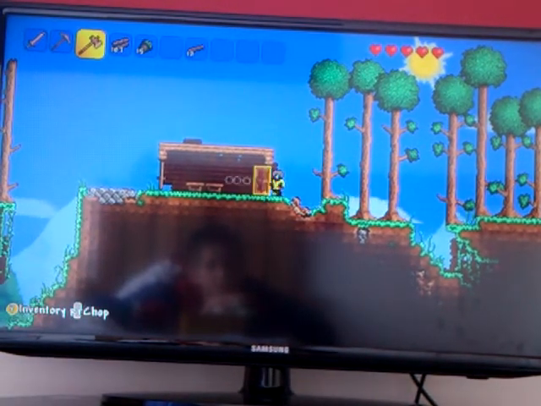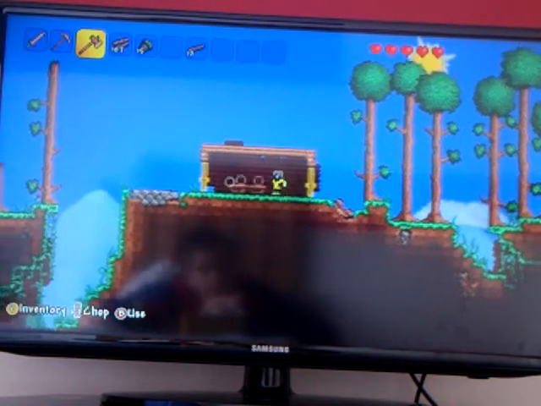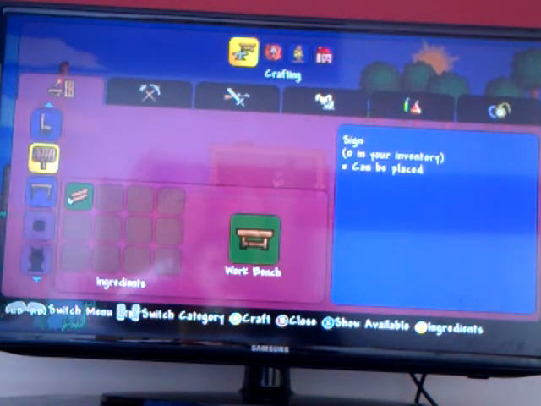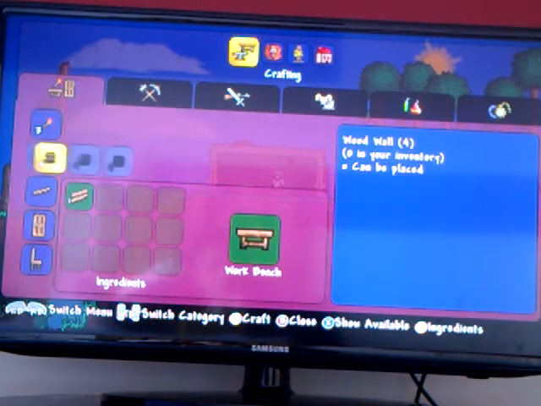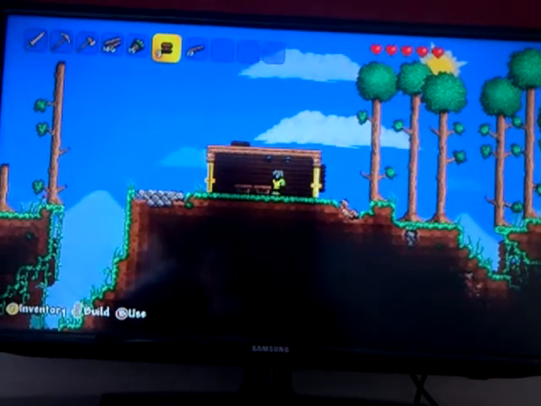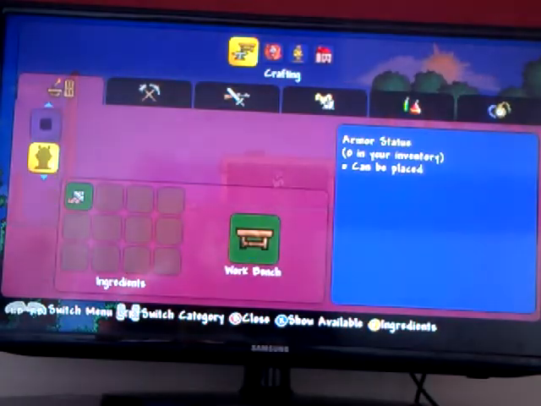I'm a beginner, so let's make just a few more little walls. Oh, it's fine. Four wooden walls. Done. Yay, I'm in my house. Now what? Now what do I need?